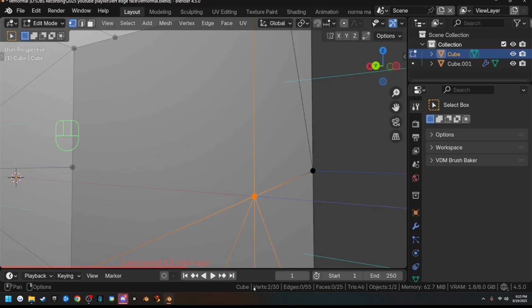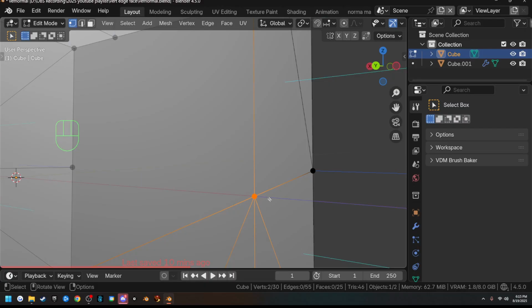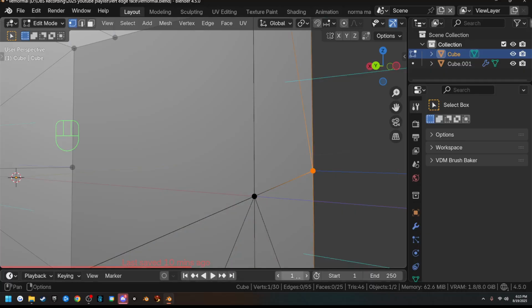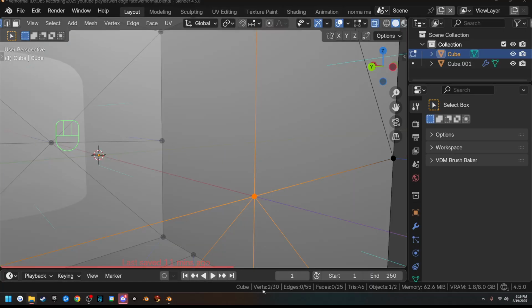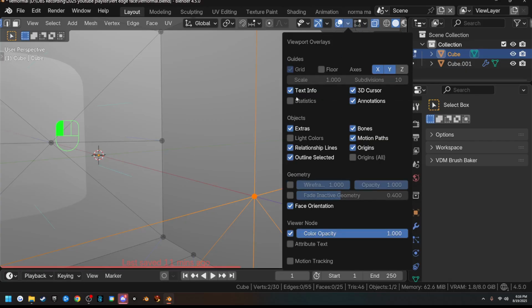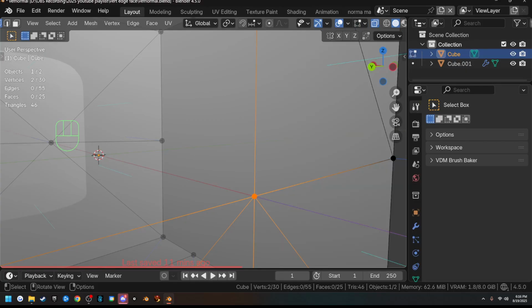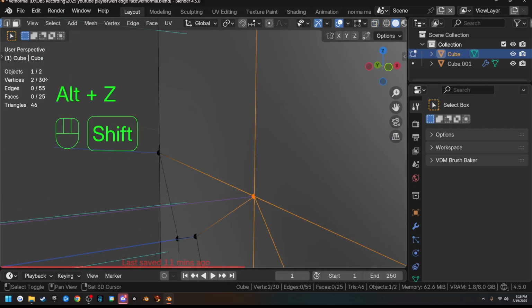And if you don't see this line, you need to right click over here and turn on scene statistics. But if I have 1 selected, it just says 1. So over here it says 1. And if you do this, now it'll say 2. Instead of having it down here, you can also have it on the screen up here. And to do that, you just go up to your overlays panel, hit your drop down, and just turn on statistics, and it'll put that stuff over here so you guys can see it.